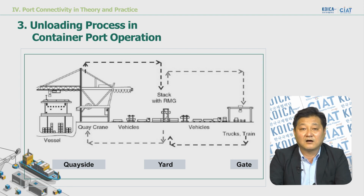Both automated guided vehicles and straddle carriers move the container from quayside to container yard. The difference between the two equipment is their use. Automated guided vehicles are commonly used in automated ports such as Rotterdam, Qingdao, etc. The most common use of straddle carriers is in port terminals and intermodal yards, where they are used for stacking and moving ISO standard containers.